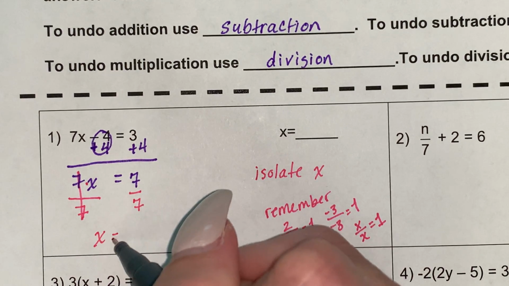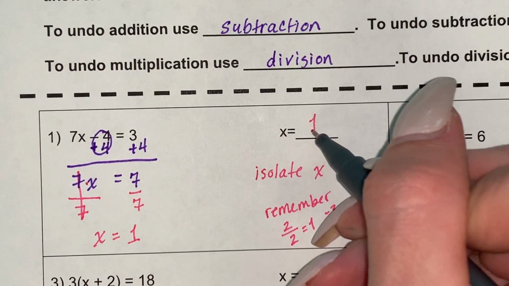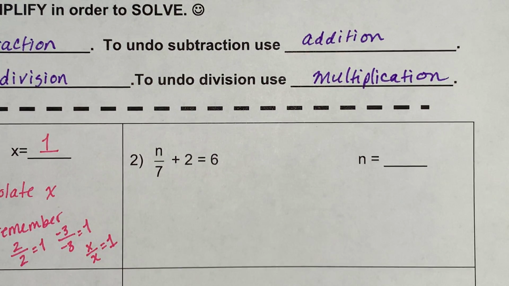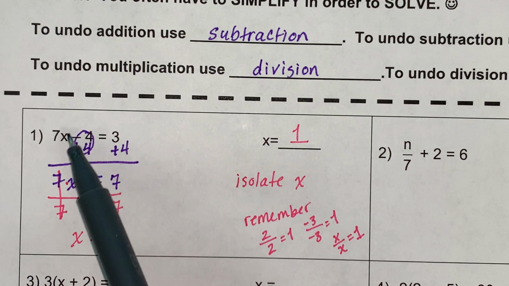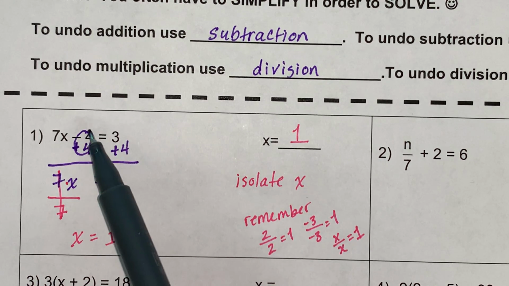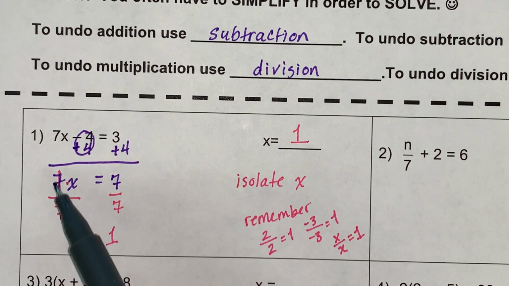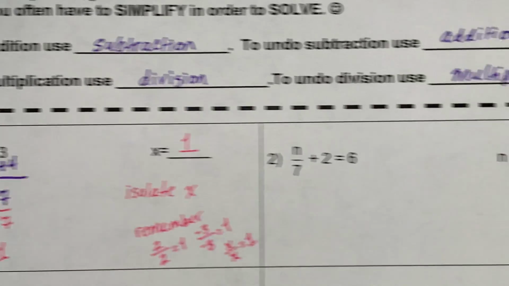Now this is a coincidence that the answer is 1, and that was 1. It's just how it ended up working out. All right, for number 2, here's this if you needed to write it down again. So that was everything. Remembering when we're trying to move the entire term, we want to zero it out. That's why we did the opposite of addition, subtraction, which was addition. Here we wanted it to turn into the number 1, which is why we used division instead of multiplication.